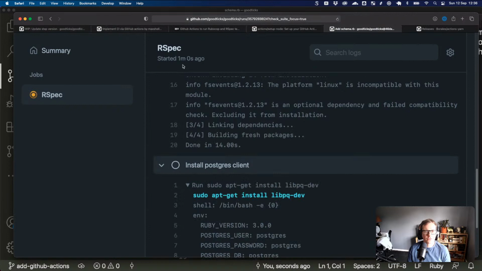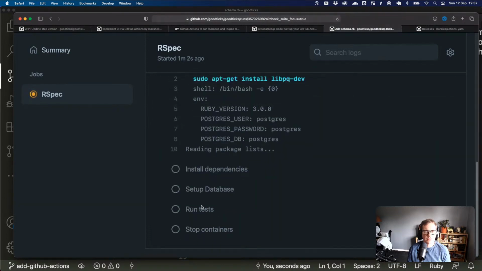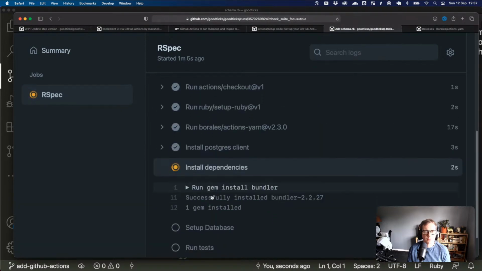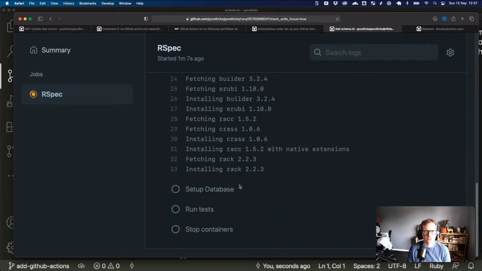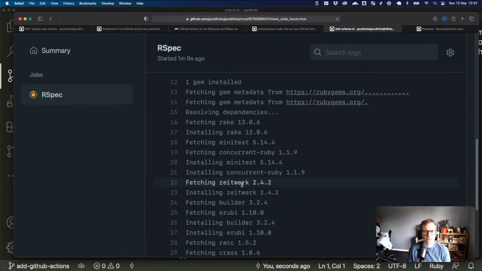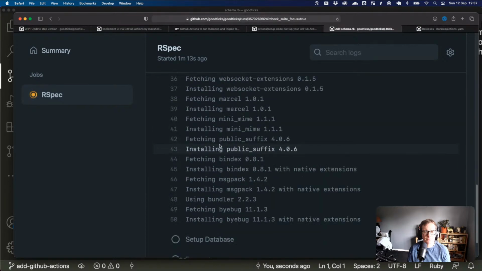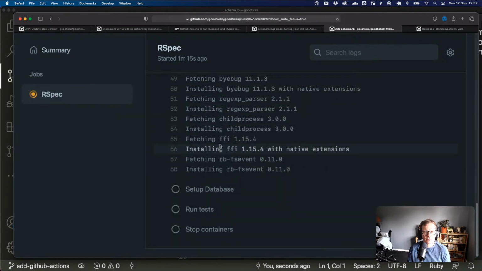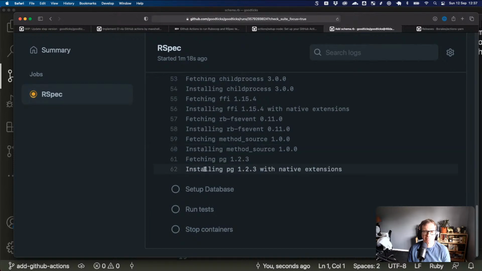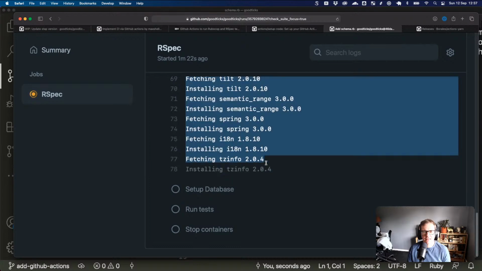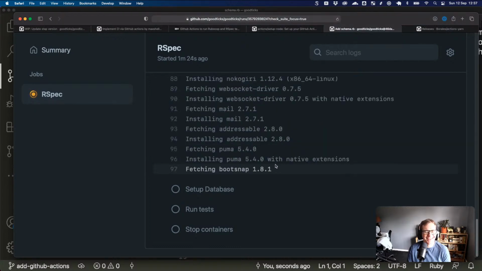So I think that the tests might work. And if not, we can install. This does seem to be running pretty quick. I think they are fetching though. Are they fetching them from cache? Or is it just a big enough box that it's just really fast?